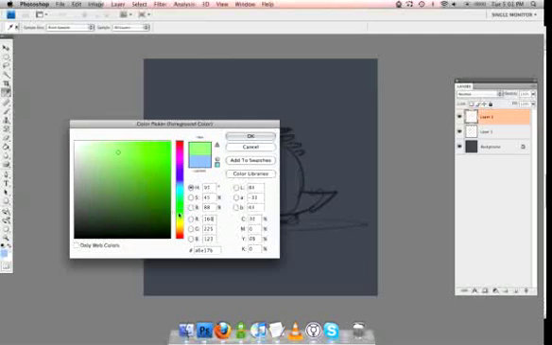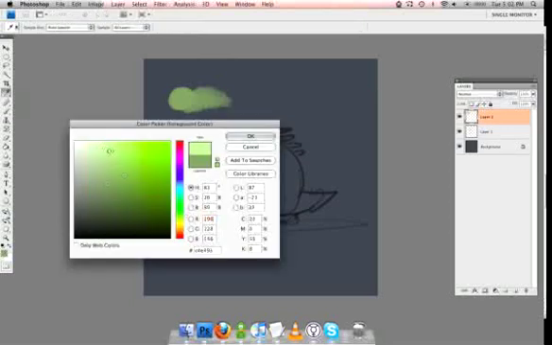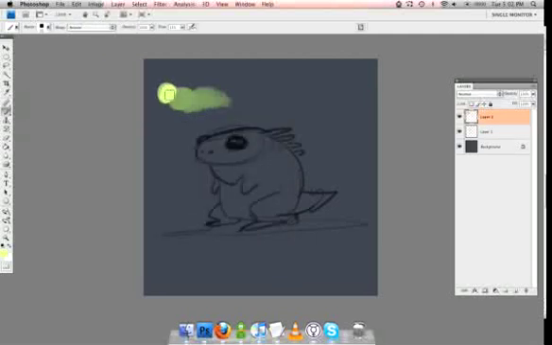I never really use a soft brush because you can make soft edges with a hard brush, but you can't really make hard edges with a soft brush. So what I'm doing here is laying in a quick color palette that I can pick colors from really easily. I'll pick a base color, blend it into the background, pick a highlight color, and blend that in as well.